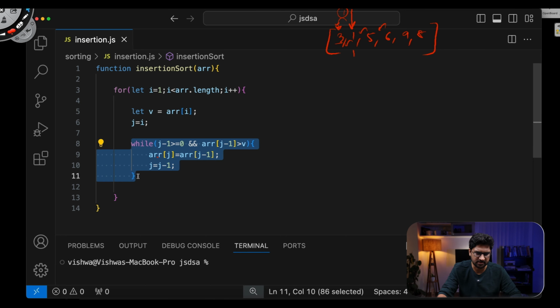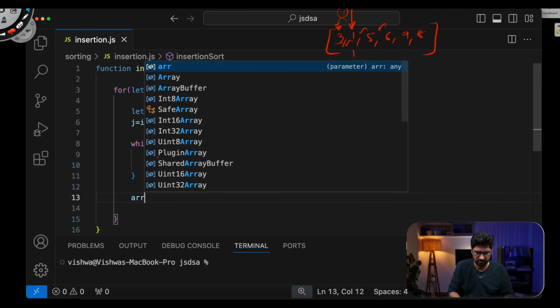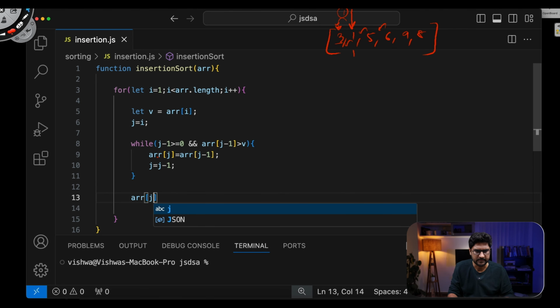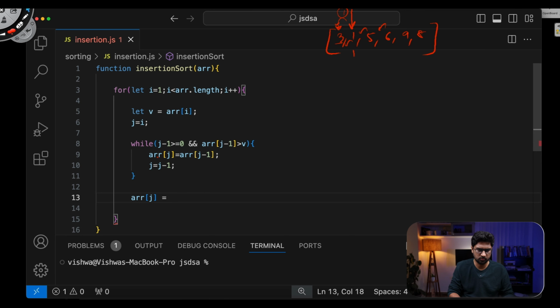And once all of this is done, I set the value of array[j] equal to v. This is where I store the value.